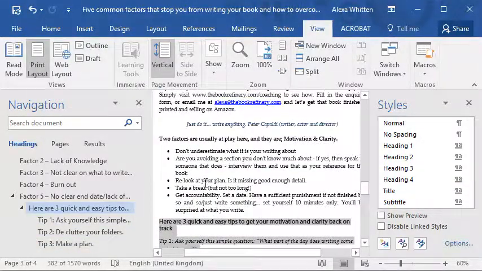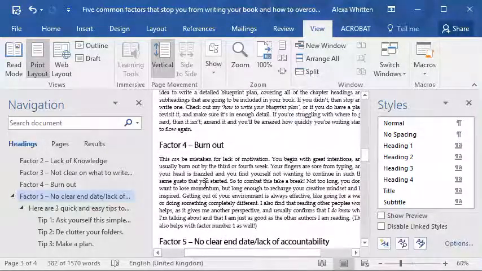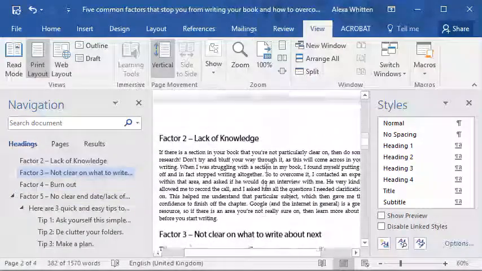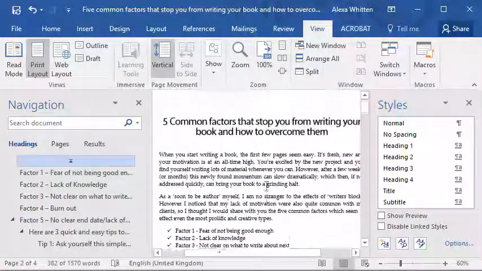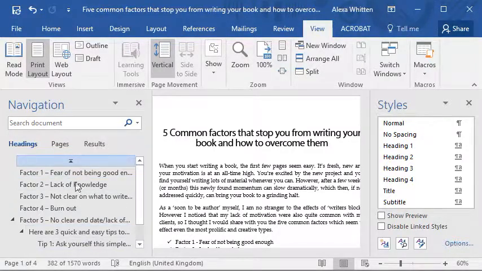And there you go. There is how you use style sheets, how it then affects your navigation pane, and hopefully you'll find this really, really useful when it comes to writing out long blog posts. You can then see the contents in your navigation pane along the side and how to drag and drop.